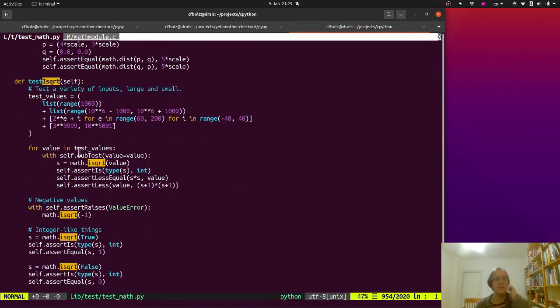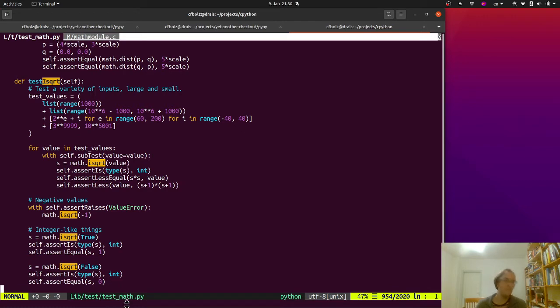Right. Test a variety of input, large and small. So we have some numbers, and the test basically is that the result is an integer, and we check that the result times the result is below or equal to the argument. But if you take the next larger square, then it's larger than the value, right?